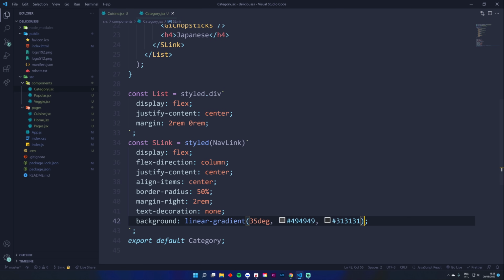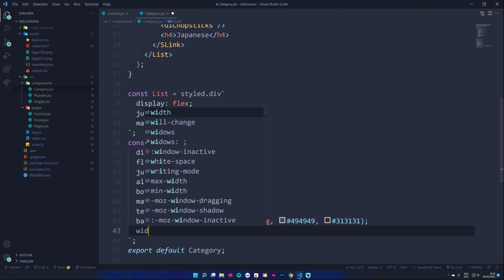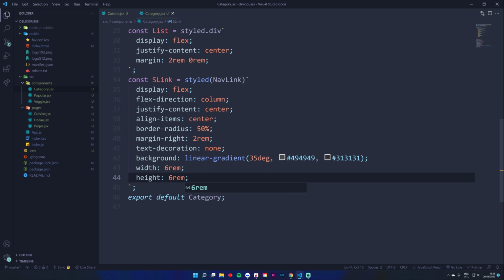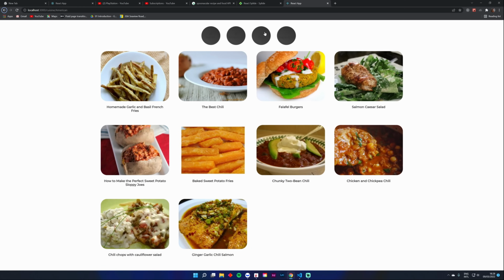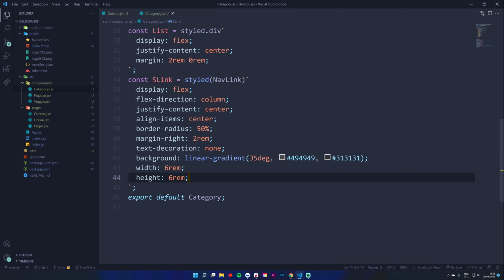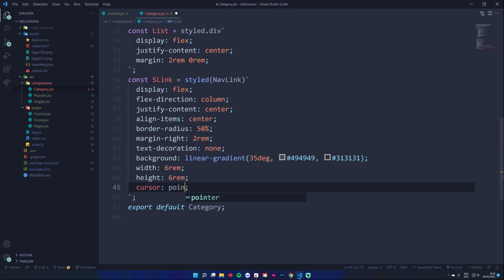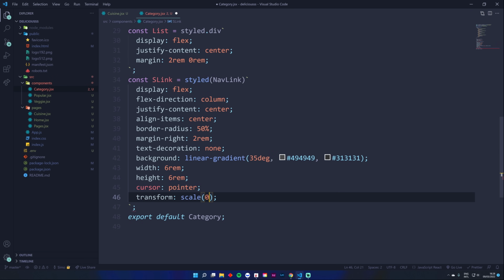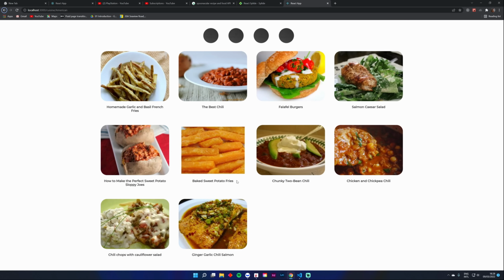Cool. So now we need to add the width 6 rem and height 6 rem, so we make them the same size here. The border radius makes it look like a circle. Cursor is going to be pointer. And I'm going to scale it down a bit. Transform scale 0.8, like that.